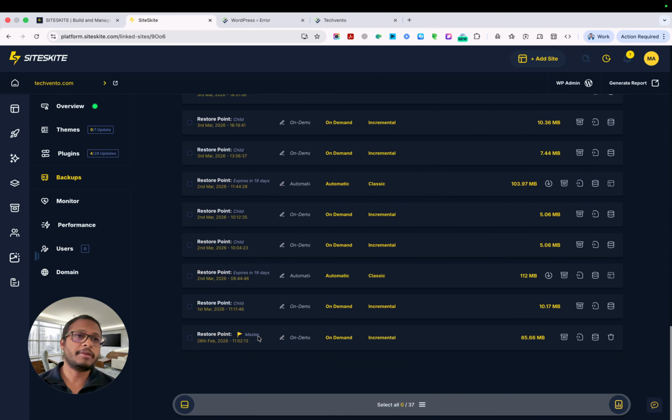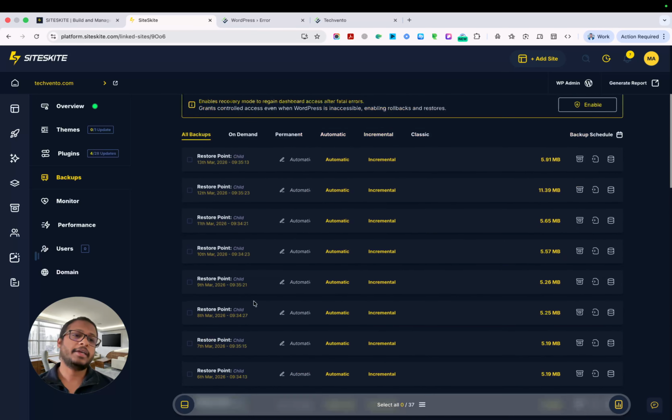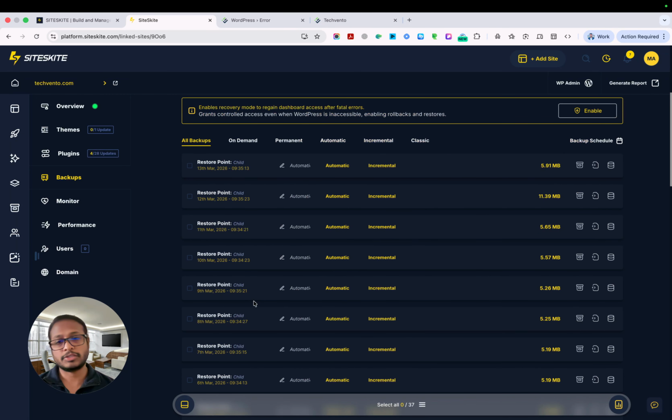This is because incremental needs a master backup, so it has the master label, and all the others are child backups. So every day when they are taking the backup, it creates modified files that are uploading for your backup. But when you restore, it restores smartly, every time a full backup.